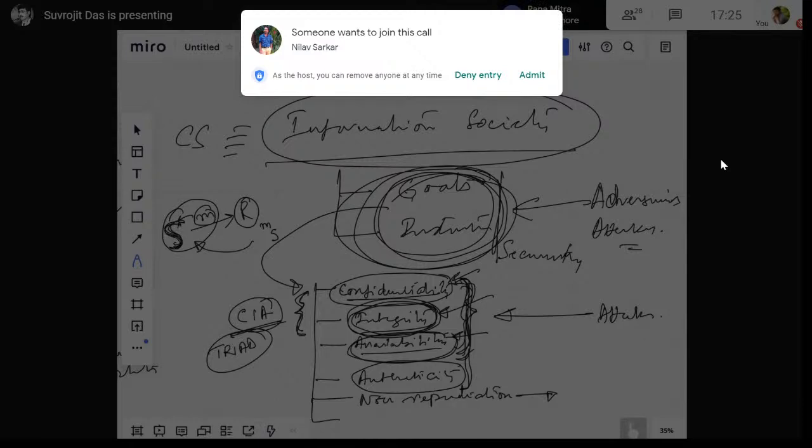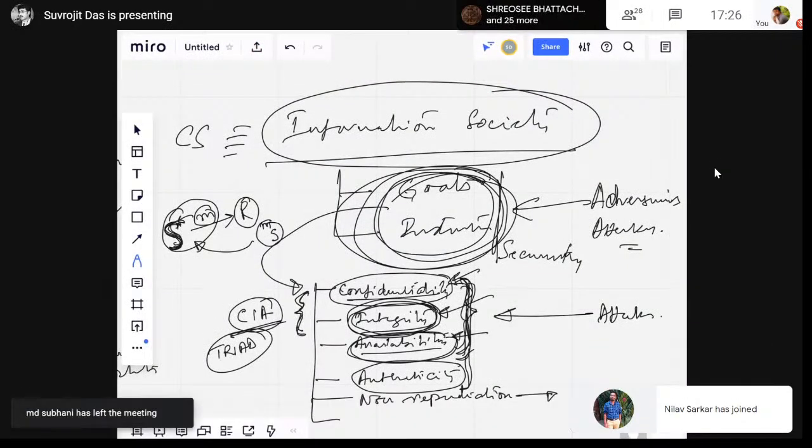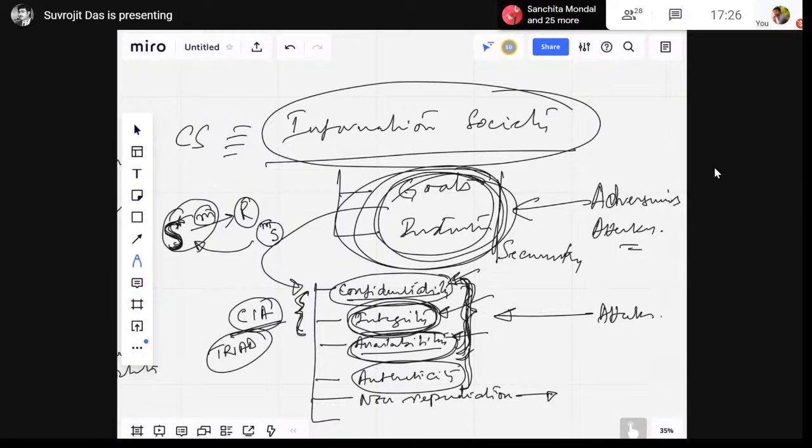So if R receives a message that has been sent by some sender S, at some later point of time, sender S cannot deny that, okay, I didn't send it. Take a mailing system. So if I have a verified mailing address, and if I send a mail to you, at no later point can I deny that this mail was not sent by me. If that mail was sent by me in a proper secure setting, I would always be forced to accept that I was the person who had sent the mail.